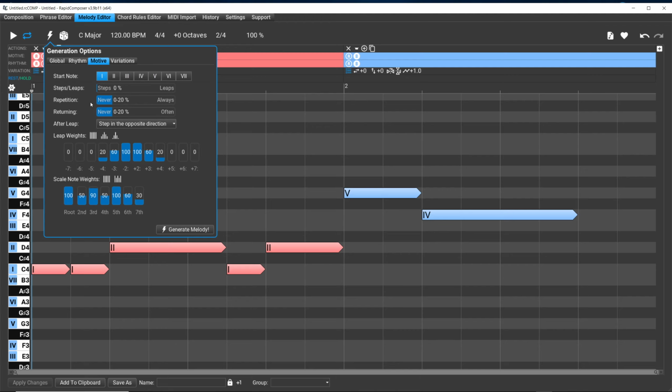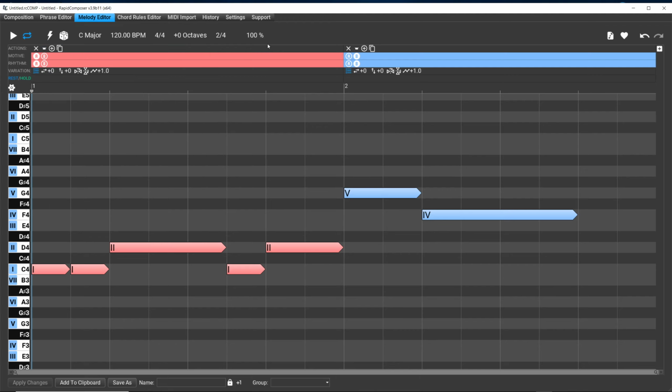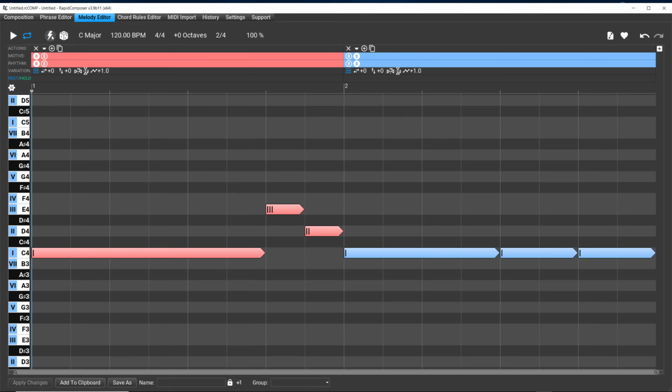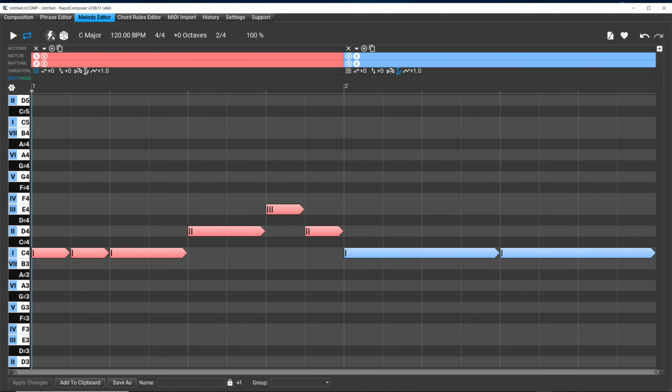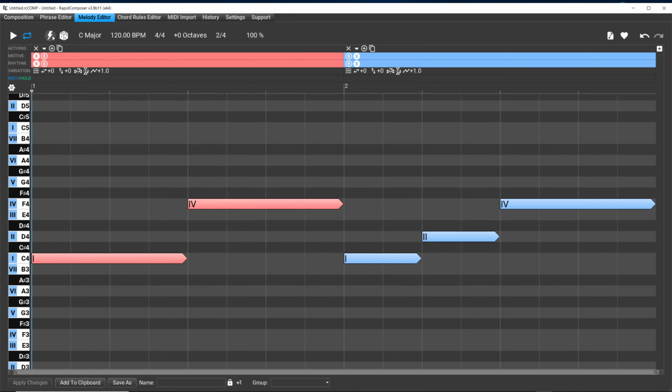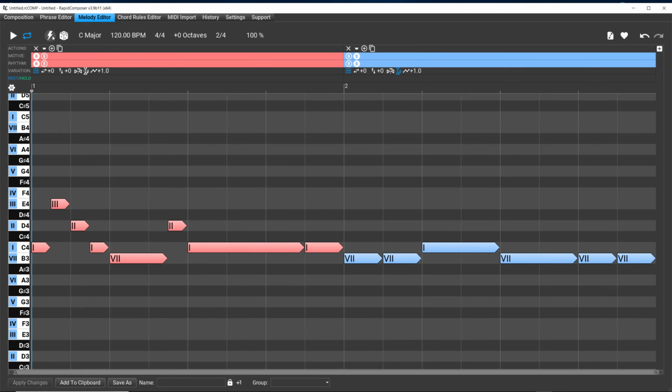It starts on C, and we've got steps set at 0, and let's see what happens. Okay, there are no leaps there. But we have a leap there in the first bar. We go from C to C5. We go from C to G. No leaps there. There's a leap there, a leap between the 1 and the 3. So we have some leaps.